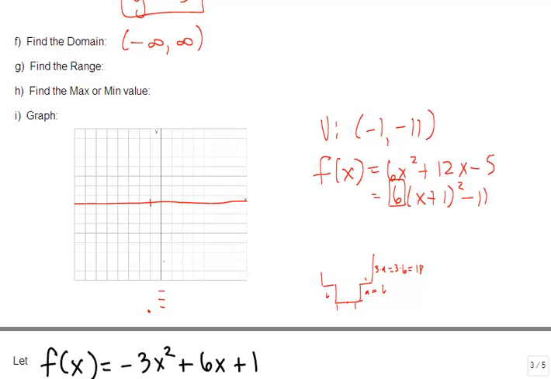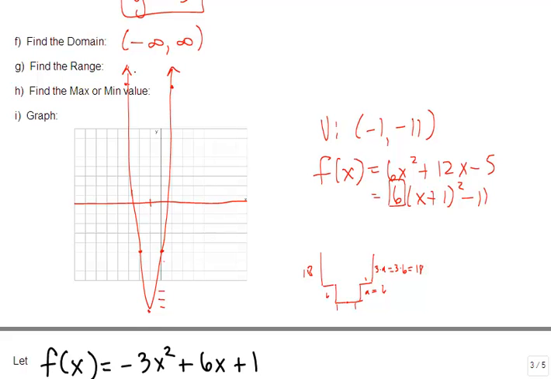So I'm going to run out of space on my graph because this is such a steep graph, but let's try to plot at least a couple side points. I would go over 1, up 6, and I would do that on the left and the right. Then from here I would go over 1, up 18, so it would be way up here somewhere. When you connect these, it's going to be a very, very skinny, narrow parabola.